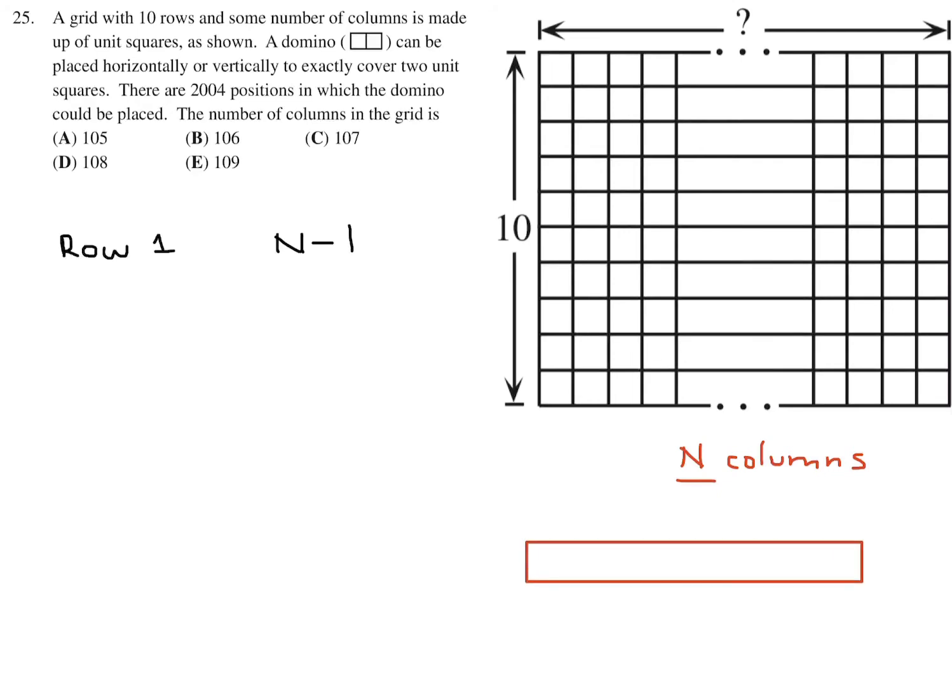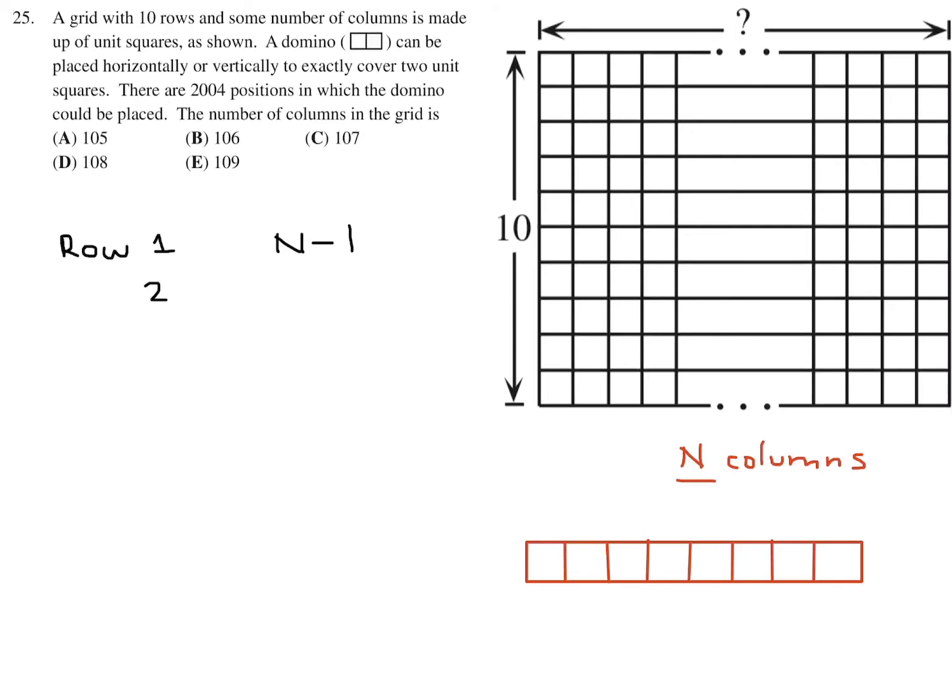Now, if you say, well, I'm not convinced of that, no problem. Just make a little miniature diagram for yourself and figure it out. In this one I chose 8 as my n. How many times can I place that domino? 1, 2, 3, 4, 5, 6, and 7. 7 times I could place that domino if there were 8 columns. You see how I got n minus 1?